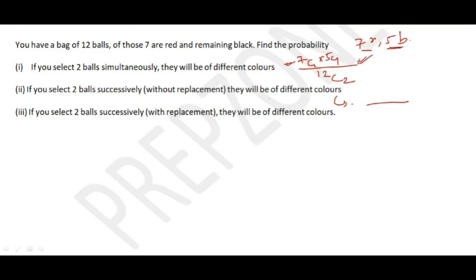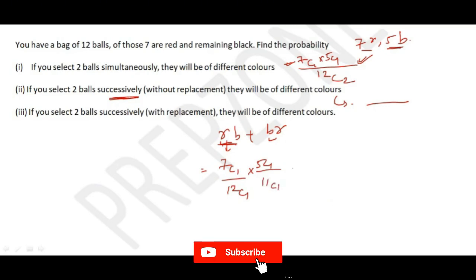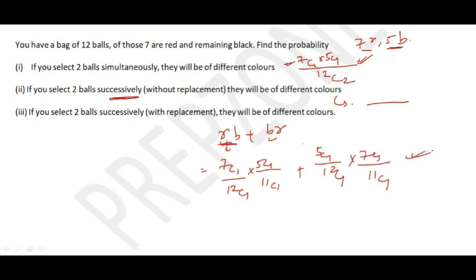Correct. Suppose you picked red first. Sir, is my voice audible? Yes, speak. Yes. Red first. Or the one who picked black first. Okay. Now what is the probability of red in this case? 7C1 by 12C1, sir. Okay, 12C1, then 5C1 by 11 only, in that the remaining. 11 only. Correct, because there is no replacement. Very good. And second case? By 12C1. Okay. Done. Clear everyone? This will be the answer to problem number 2 because without replacement. Everyone clear with second part?